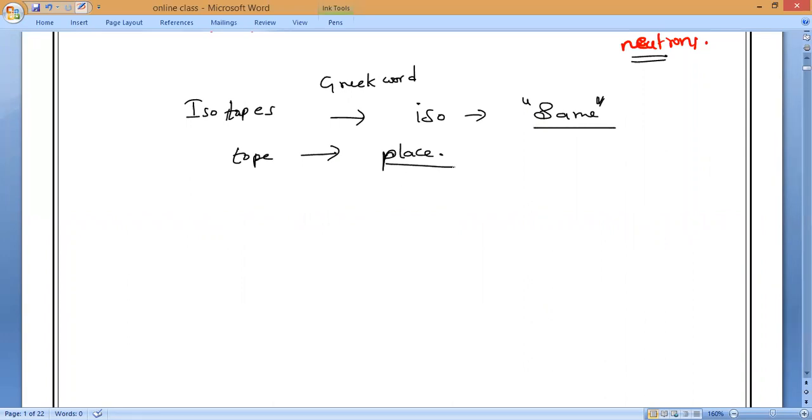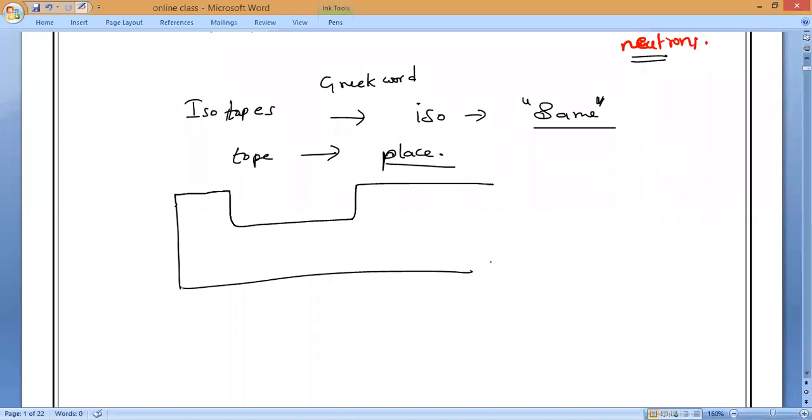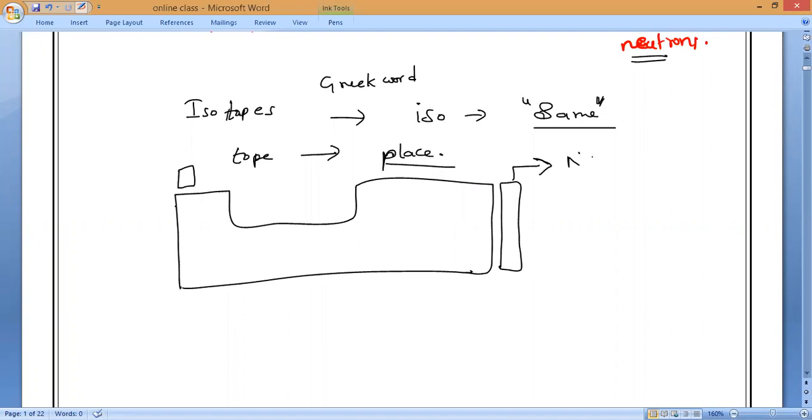All the isotopes are present, as I told you, in the periodic table. Observe very carefully. This is how the periodic table looks. You all studied this. Do you remember? Long back I taught you. In the last column, the 18th group, who will be present? Group number 18: inactive gases called noble gases. You all should know noble gases.